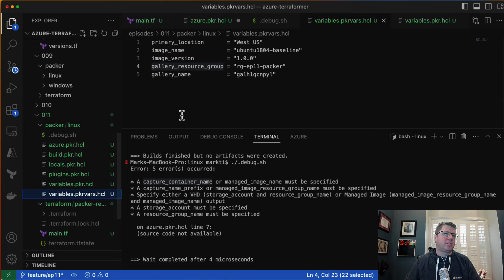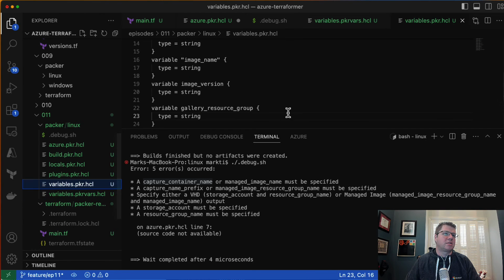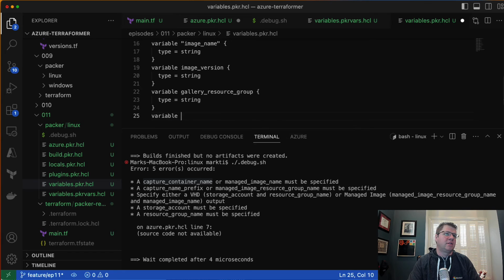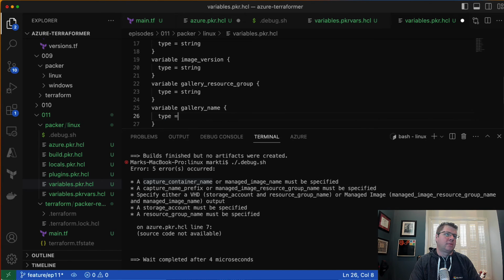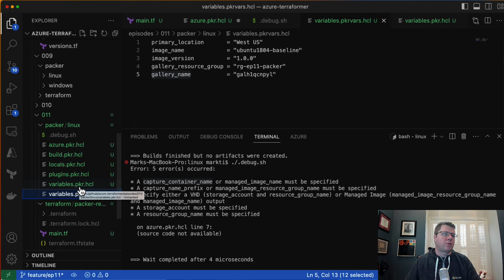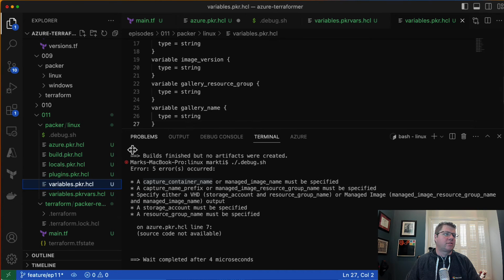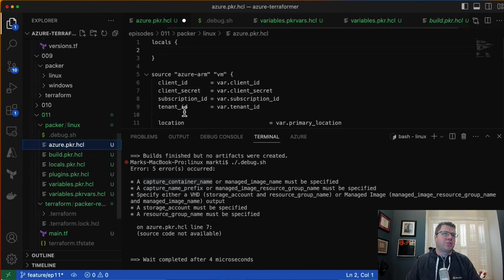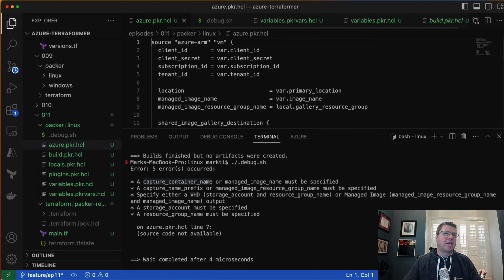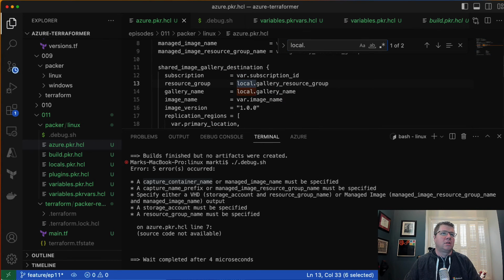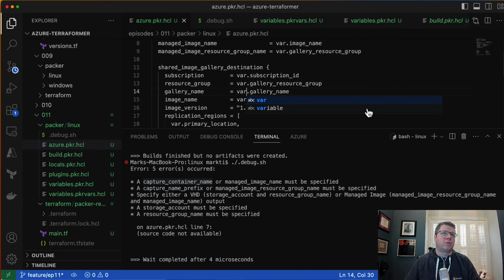I'm not going to set defaults because I really want whoever's using this Packer template to specify these and be thoughtful about it. I find that setting defaults lets people go on cruise control and then they're not paying attention to what values they're setting there. So to draw people's attention, you have to make things without defaults so that they really think about it. And so now these cease to be locals. Var, and no more locals.